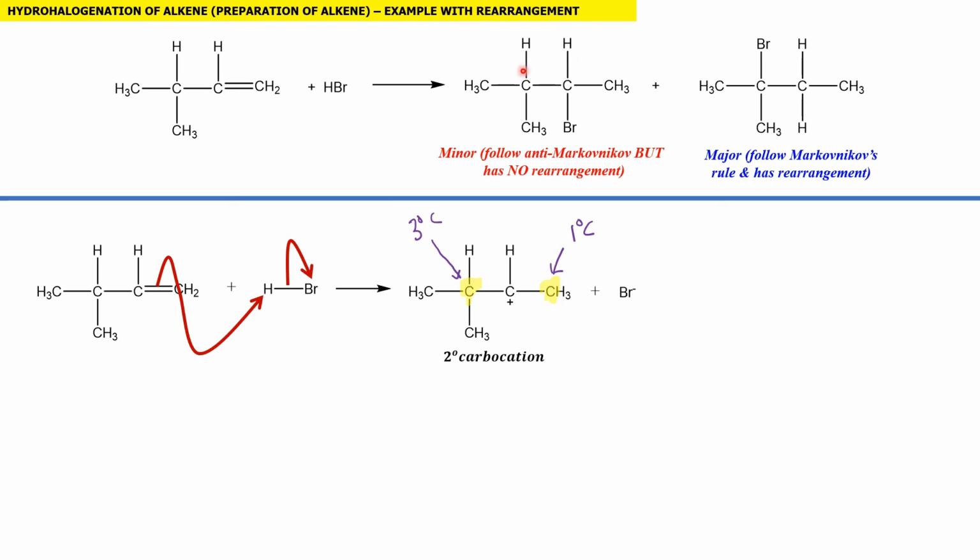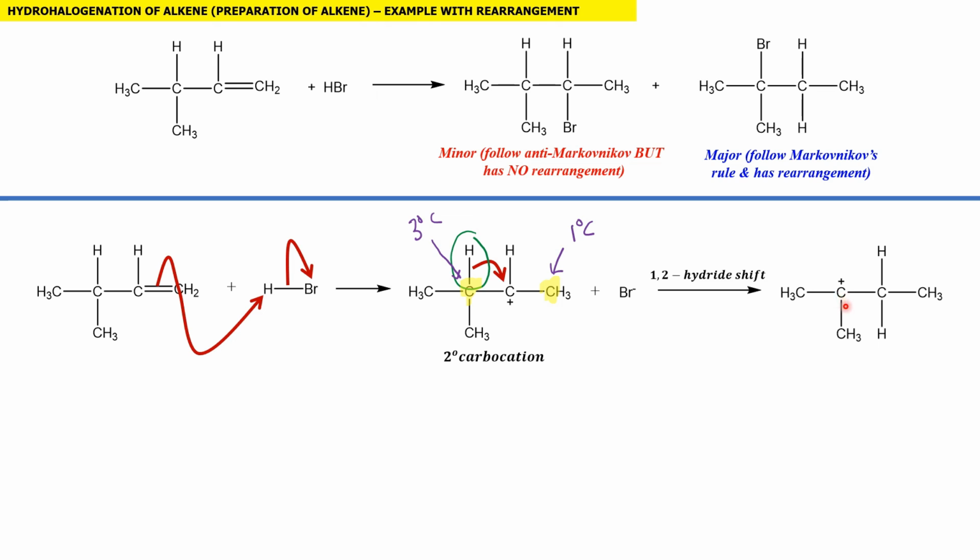Okay, so di sini apa yang kita akan buat adalah we are going to move this hydrogen group termasuk dengan bonding electron to the next carbon, iaitu pada carbon carbocation. So since now we are moving the hydrogen, so the name of this step adalah 1,2 hydride shift. So by moving this H and bonding pairs to this position, so now kita ada penambahan yang baru di sini, dan C here now becoming C+.